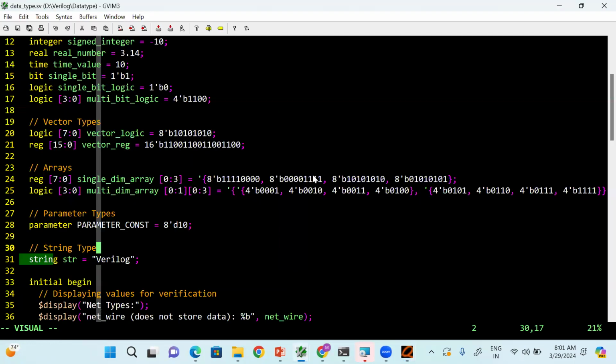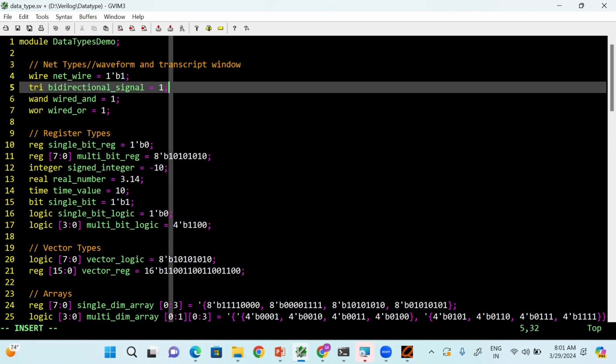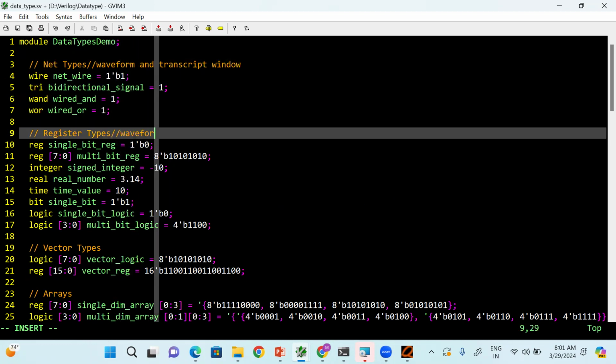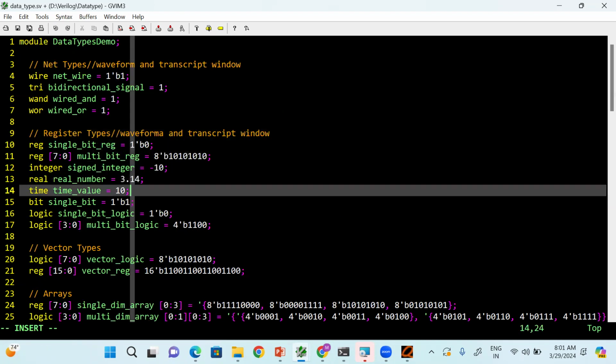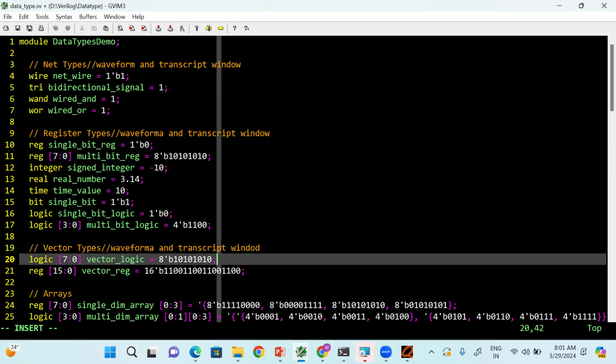Okay, so you can make a note of today's agenda: net type, register type, vector type. You can see them in the waveform and transcript window.